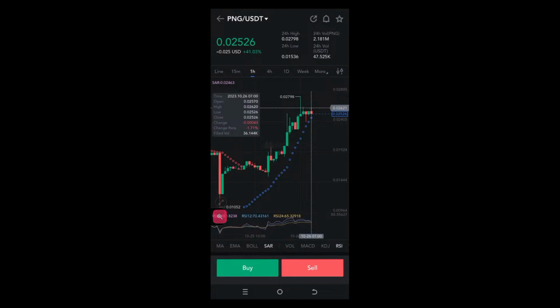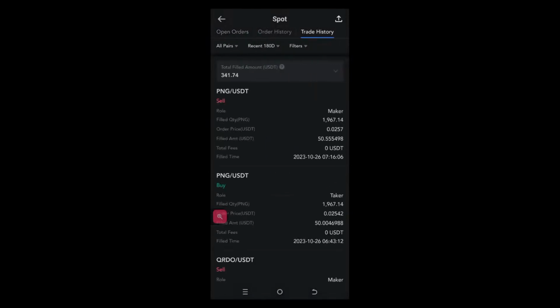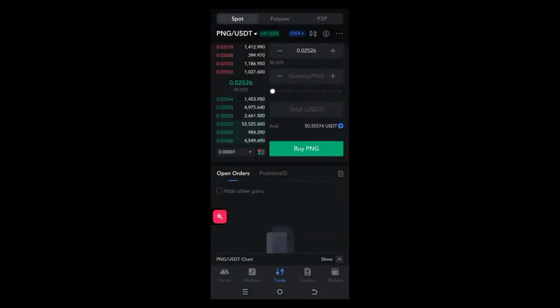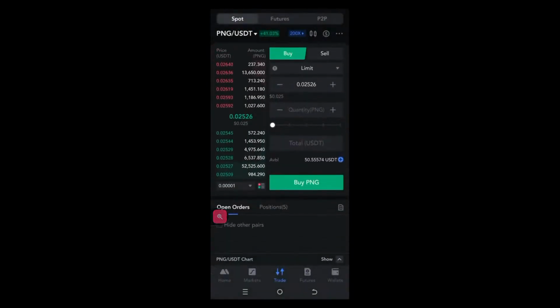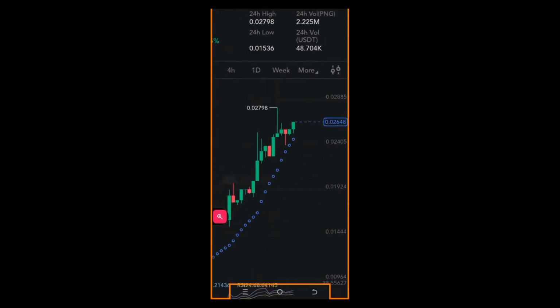Because we wanted to go to 2.7, but we just chose something cheaper, something that was easier for it to run to, and it got executed. Let me see, how much did it get executed at? It sold at 257. Oh, it actually went to 256. But we just made it 257 so that we can quickly get out of it, right? So our predictions were actually correct that it could have gone to 256. At least it went all the way to 256. Okay, that's fine. At least we are sure of this.